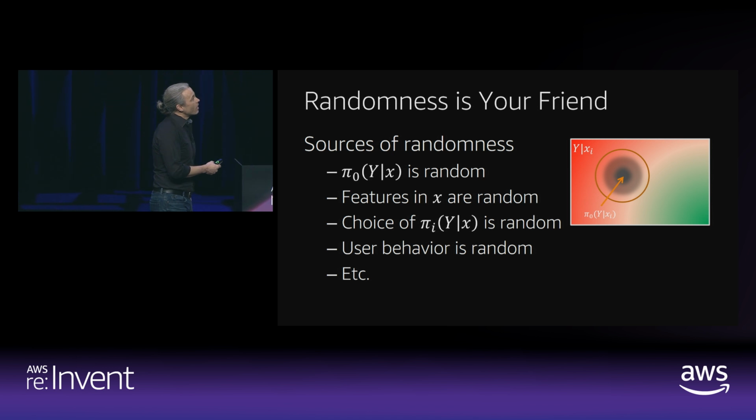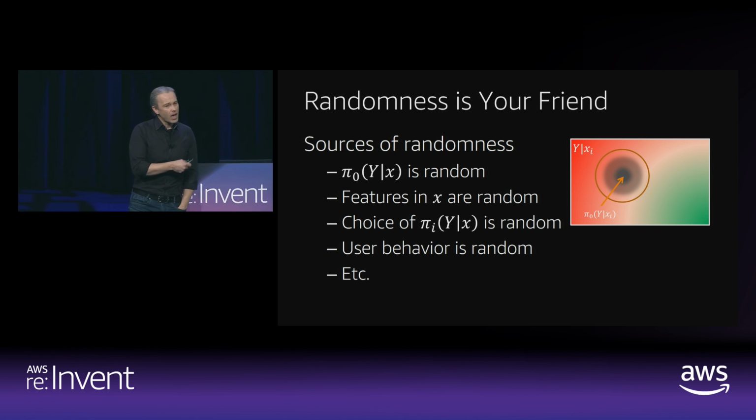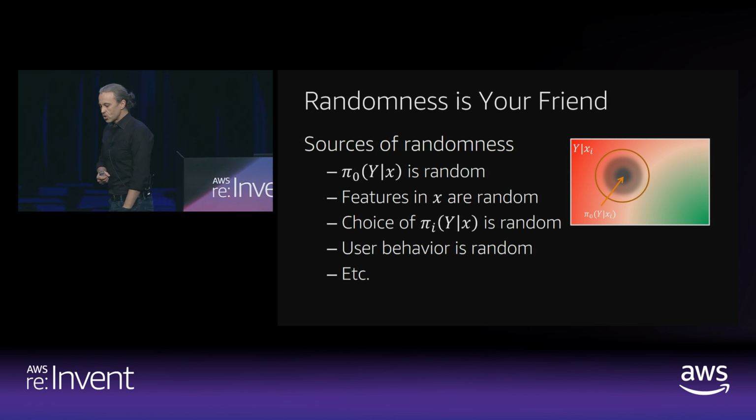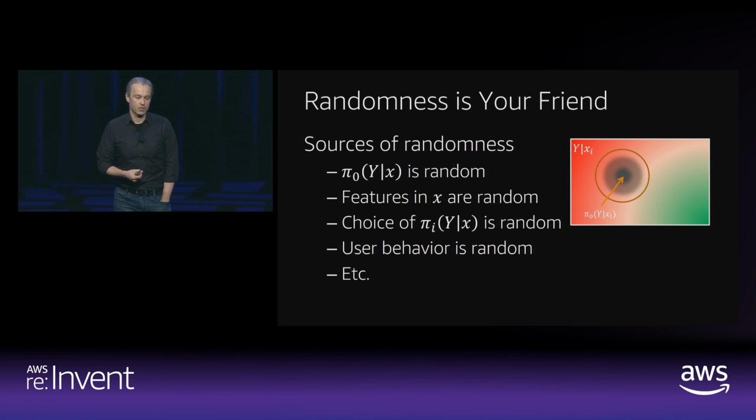So if you have a little bit of randomness in your system, you can exploit this, just like you would exploit this in a controlled randomized trial. So this gives us a way to run these offline A/B tests and get unbiased estimates. And that's important in itself, right? You can actually use this to greatly speed up your development cycle. But it's also a pathway for doing learning.